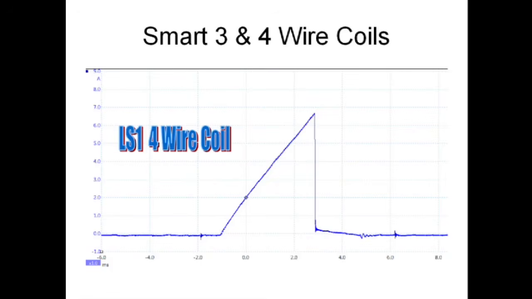This is a good-looking coil ramp of an LS1 4-wire coil. The information that's provided there is that we do not have a shorted coil. I can see the transistor turn on and turn off. I could measure that, which would provide to me the dwell, or the coil saturation time. I can look at the amperage draw, and because in any engine, 4, 6, 8 cylinder, I'm always going to have other coils that I can compare to.